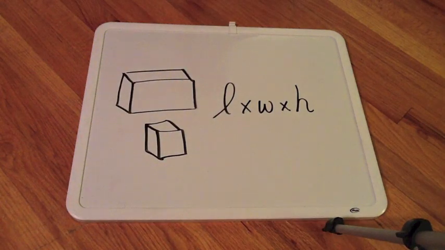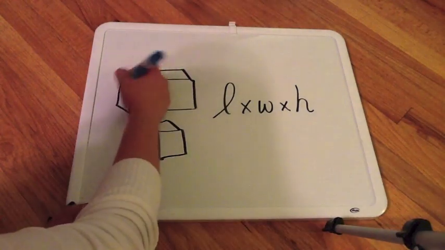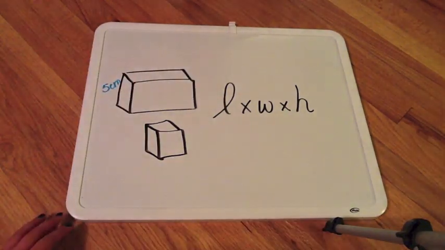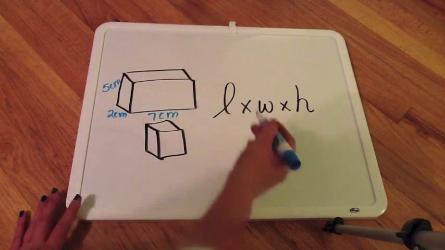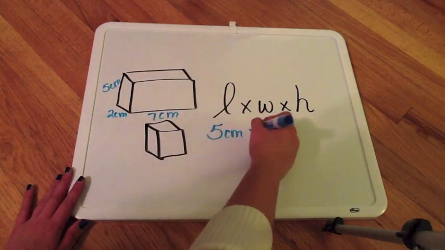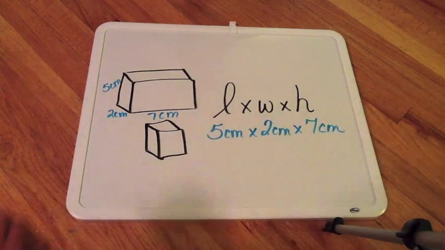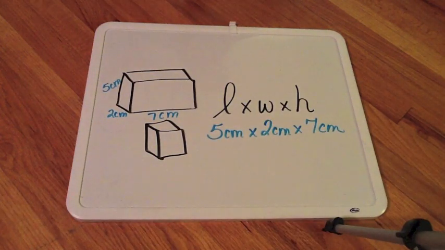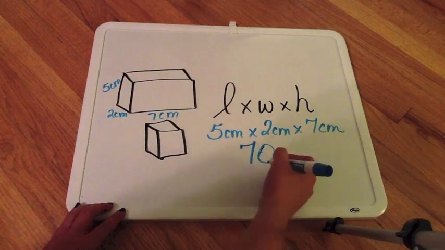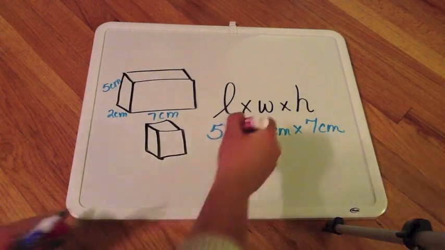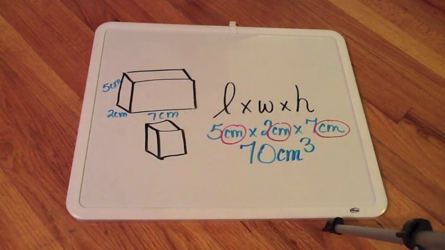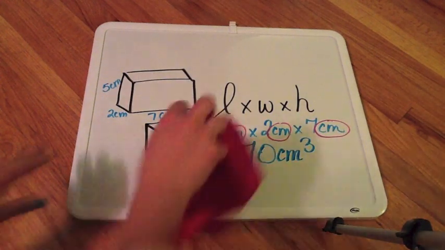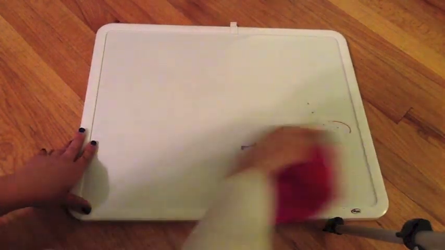So let's say on our rectangular prism here we have a length of five centimeters, a width of two centimeters, and a height of seven centimeters. We would multiply the length times the width times the height and we would end up with seventy—five times two times seven. But we also have to multiply the units together. So centimeter times centimeter times centimeter means that centimeters cubed is going to be our unit for volume of rectangular prisms or cubes.